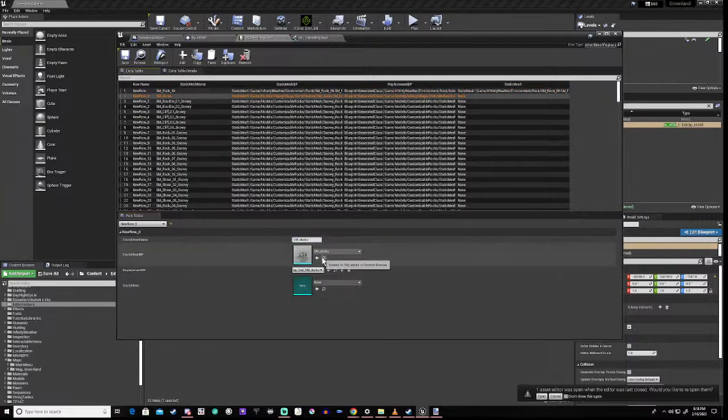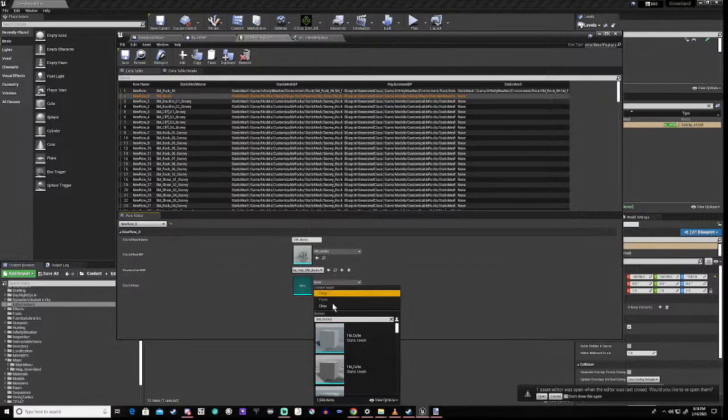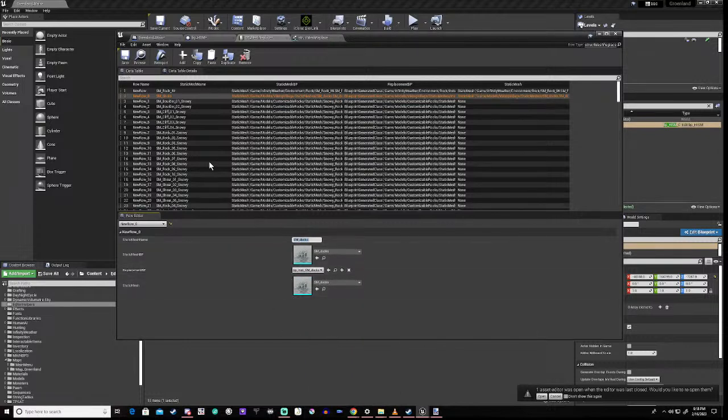Okay, so basically it's not as bad as first feared, but it's still going to be a bit of a pain in the neck.